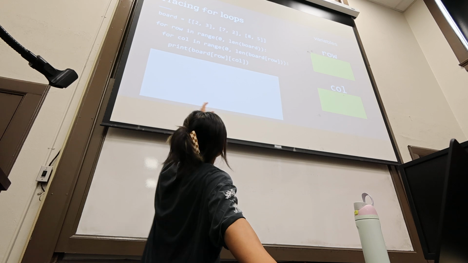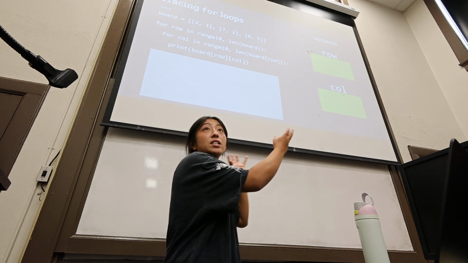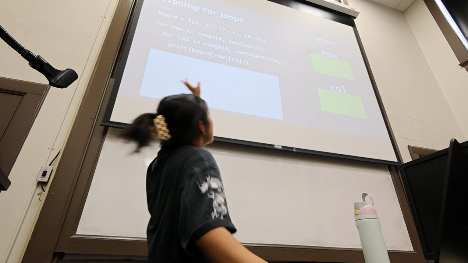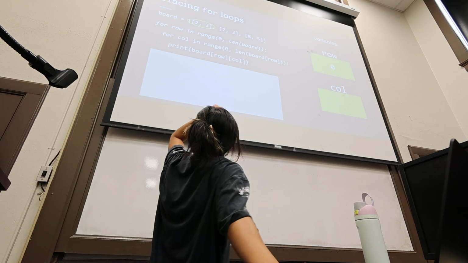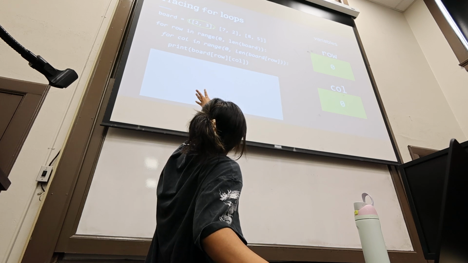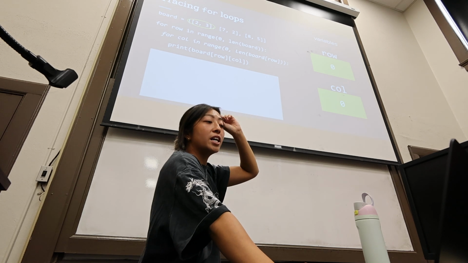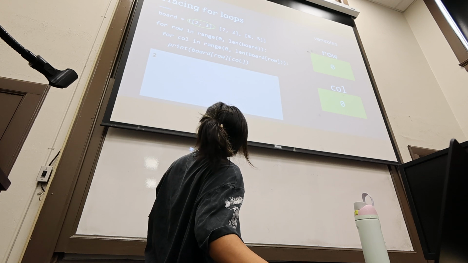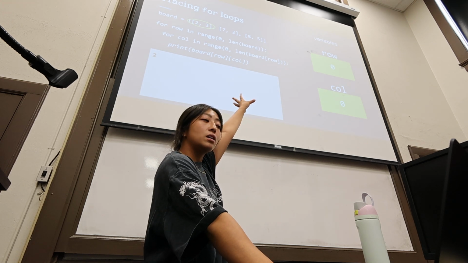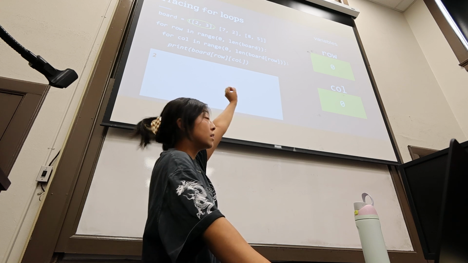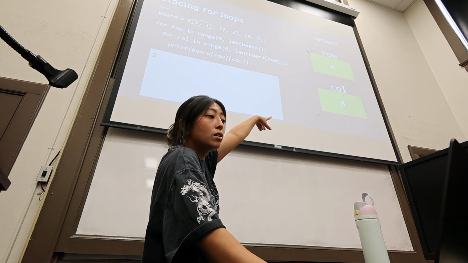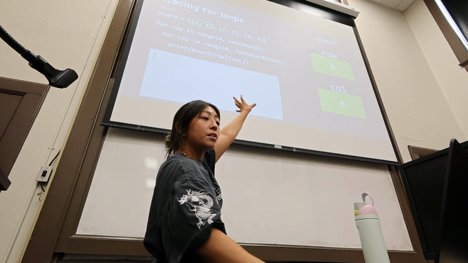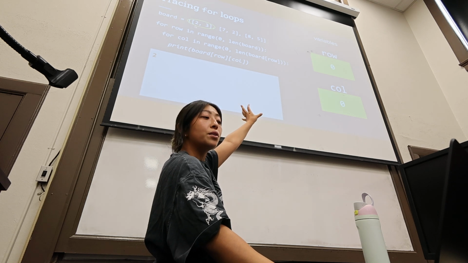So if we were to trace this example, let's say we now have this 2D list, this board, that's like 2 by 3 or 3 by 2. So for row in range 0 to length of board, then we go into our nested loop. For column in range 0 to the length of board, print what was in there. So row is 0, column is 0. So you're indexing into board that many times. So 0 first, 0 thing, this 0, and then the next 0 is 2. Make sense?